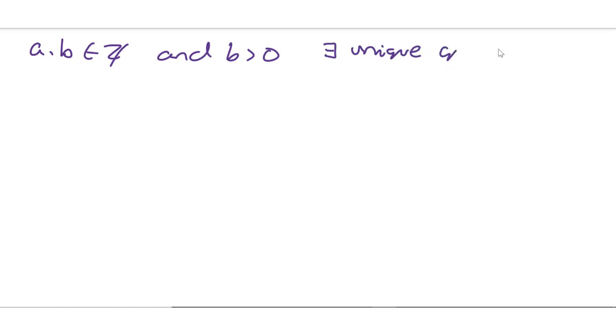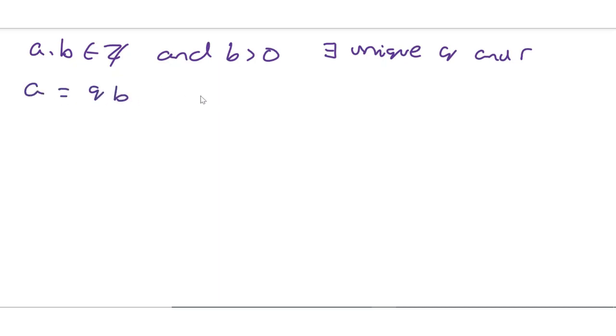a and b, so a and b integers, let's just write this out formally, a, b in Z, and in particular we'll take b greater than 0, okay? Just to avoid any sort of confusion. Then there exists unique numbers q and r, and q is also an integer, and r is as well, but r satisfies another condition that we'll see in a second.